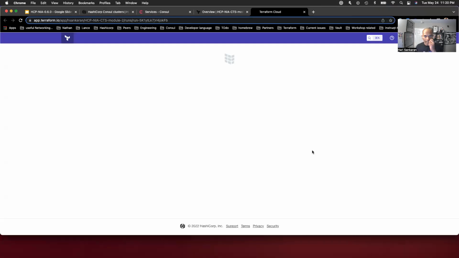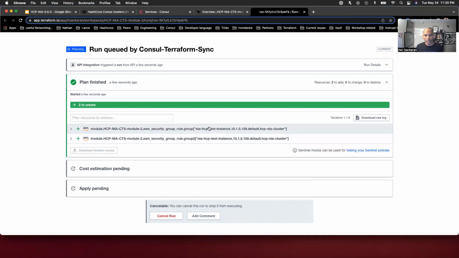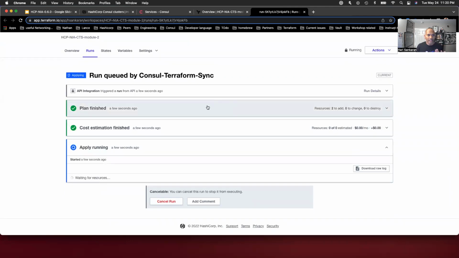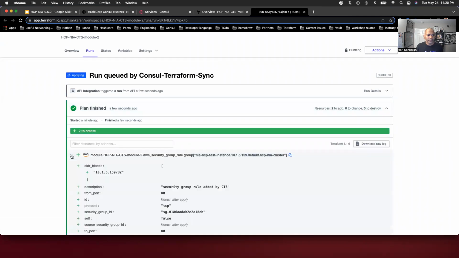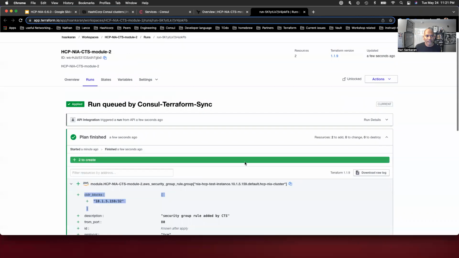If I go take a look at that Terraform run, it tells me that it's running the plan and it's adding resources to a security group. And you can see the IP address of my test instance. Once this plan completes, we'll be able to get some of the details. It actually just completed. So you can see that as soon as it registered, that CIDR block is now added into the security elements. And so the end result we're hoping is that this new user with complete security is able to get access to the services it needs access to.